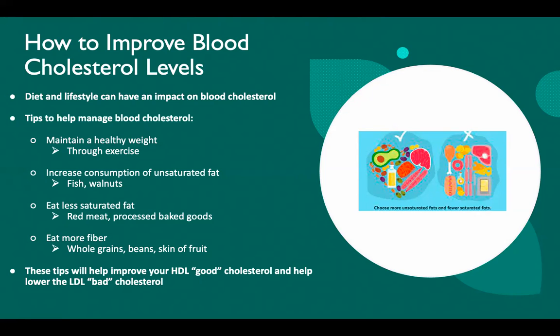And another way to decrease your blood cholesterol is to eat less saturated fat. And saturated fat comes from red meat or animal products, and then a lot of processed baked goods, because saturated fat or fat in general is usually added to extend the shelf life of foods. So if anything's very processed, it will usually have a higher quote unquote unhealthy fat content.